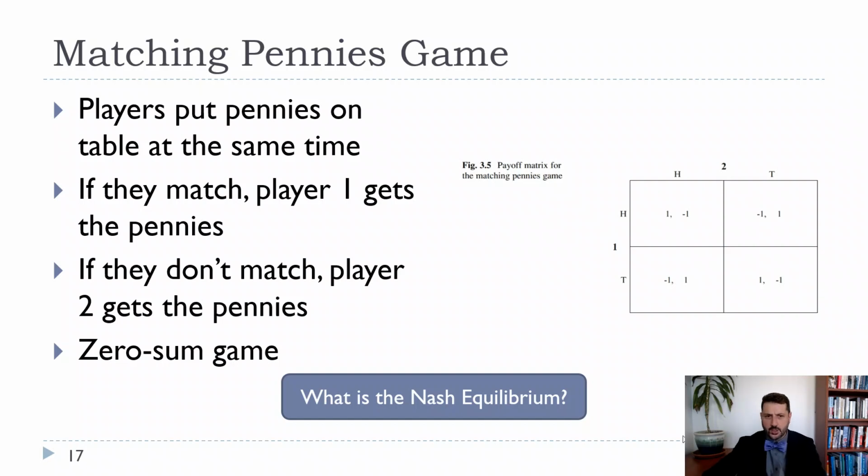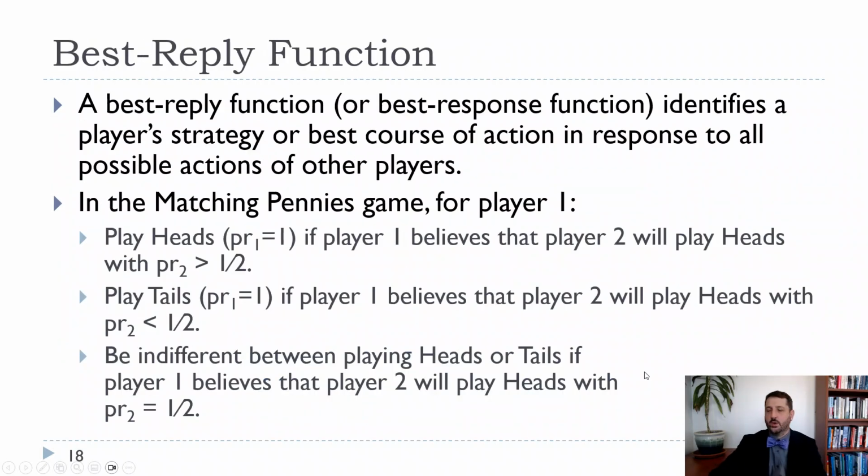And so then the question is, all right, well, how do we find a Nash equilibrium that makes sense? And it's not going to be a surprise here. But what we want to do is think about what's the best response or reply function, right? And in order to find that, we need to assign some probabilities and then figure out what's the expected payoff based on those probabilities. And so, for player one, what's the probability that they're going to play heads? So PR1 equals 1 if player one believes that player two will play heads, right?